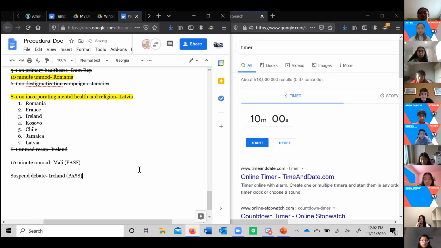Alrighty, some quick logistical updates. Lunch break starts at 12, so it just started, and we'll be starting again at 1 p.m. We're going to be starting at exactly 1 p.m. because we are running a little bit behind, so make sure you join on time. Have a good lunch. We encourage you to not work on things during lunch break, to make sure that everyone has equal opportunity to work on papers. So please don't work on your position or your working papers during lunch. We'll see you all in an hour.